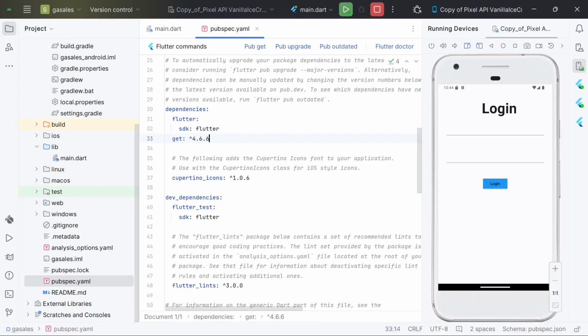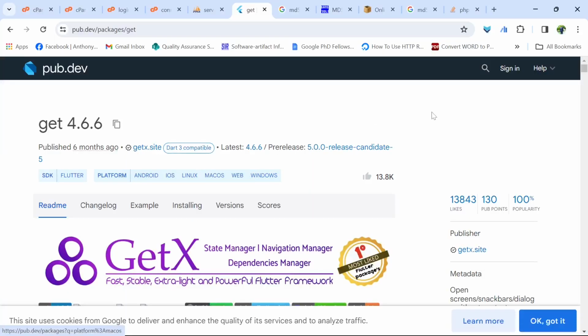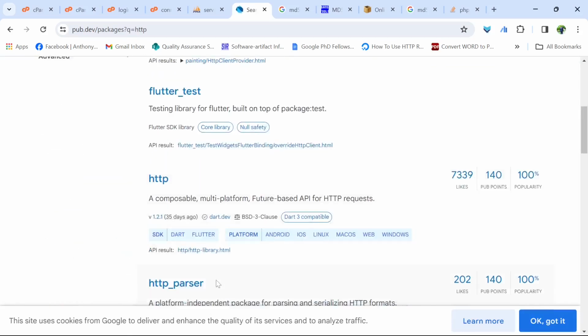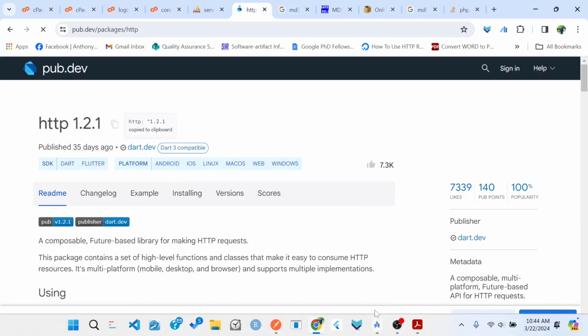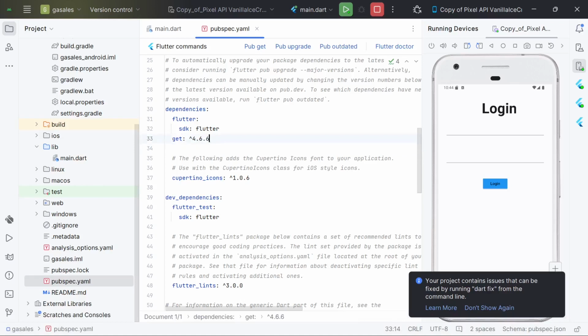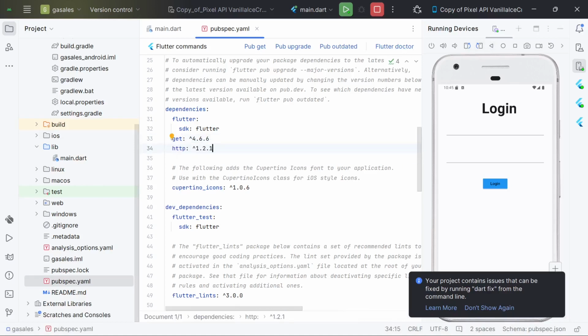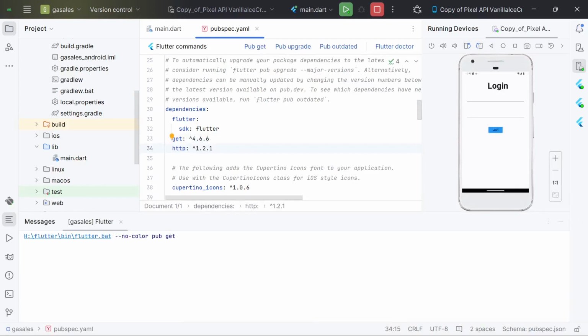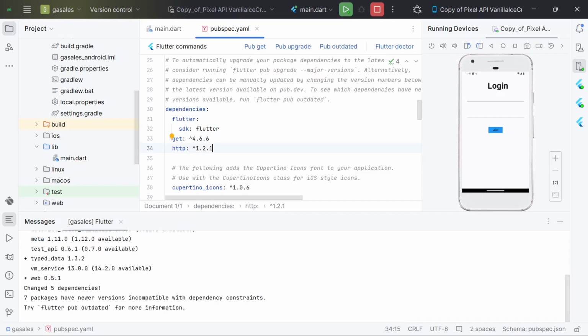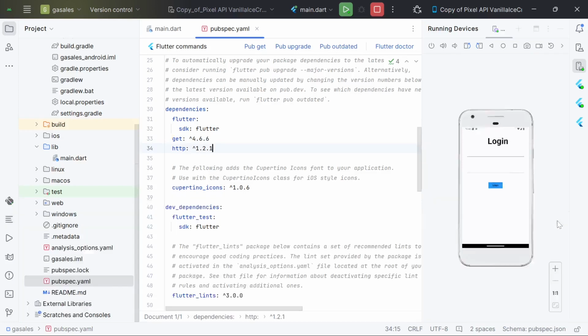I think they're on the same line. Okay, let's also get HTTP. We will need it for making the internet calls. HTTP, this one. Let's get them. Pub get. Resolving dependencies. Good. We now have these two.